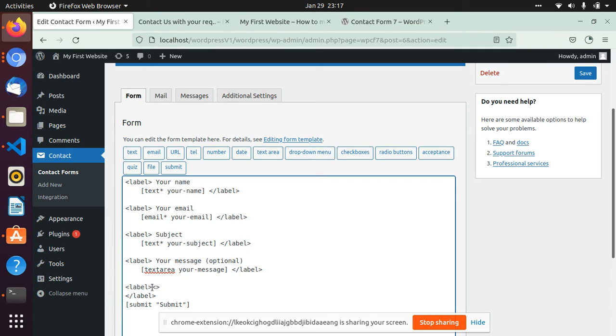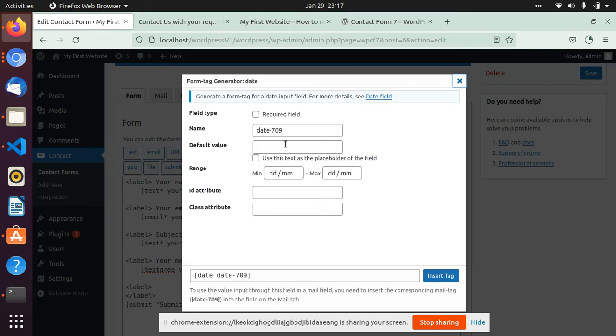After you open and close the bracket, I'll try to delete this, and here you can give your message. What is the required field? You can use a name such as date of birth. You want to know the date of birth of your customer. If you want to make this a required field, it will give you an error if it is empty. I don't want to make it required, and a default value you can also give. Right now I'll place it as empty.